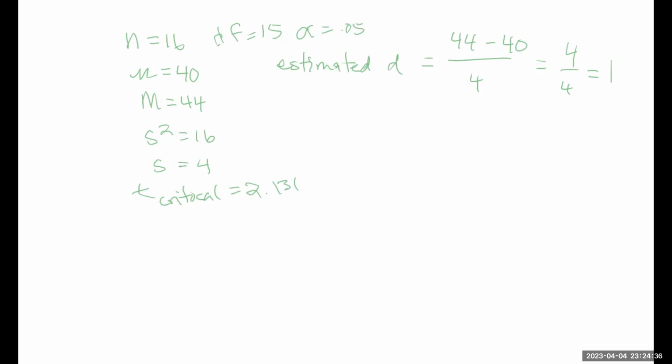So let's go ahead and do it. We already know what we need. Again, I already got my critical region. My null hypothesis is just going to be mean equals 40, and then H1 is going to be mean does not equal 40. Okay, so I already know that. Let me go ahead and compute my t statistic.